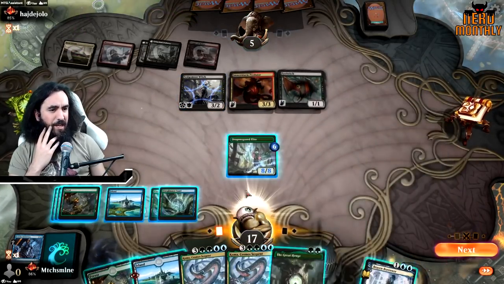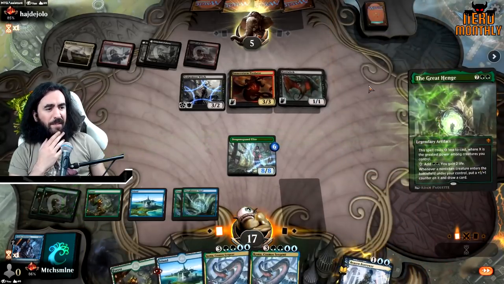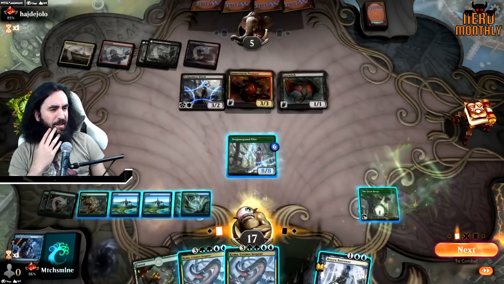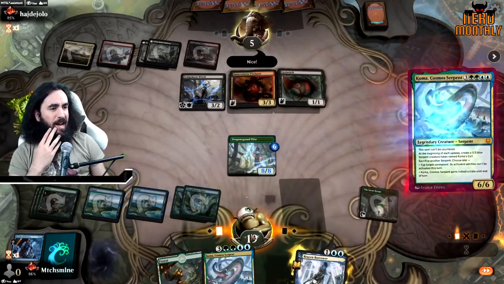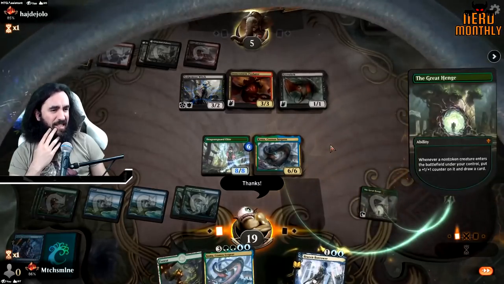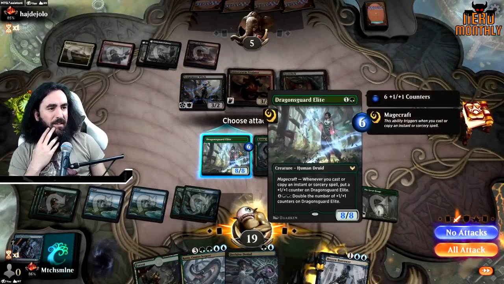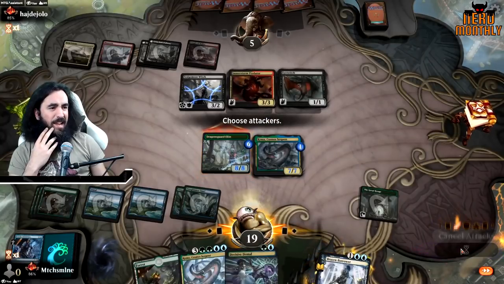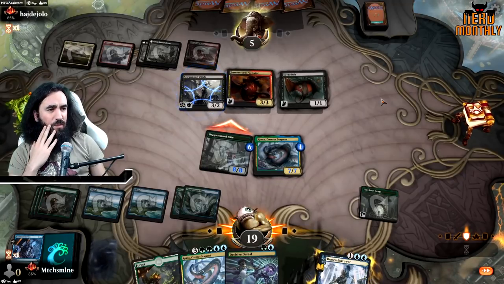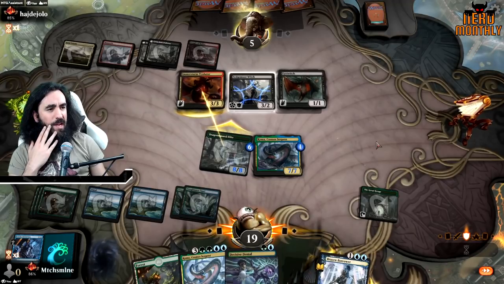Love to see it. Oh boy, the Great Henge. So, we will still have enough, because the Great Henge will give us exactly what we need, so everything is freaking good. Nice. Thank you so much. I think it is very nice, indeed. Alright, we are getting in there. I mean, he has to block, so if he wants to sacrifice one of his creatures here, I'm fine with that. Then we have the Decisive Denial, so we can fight.